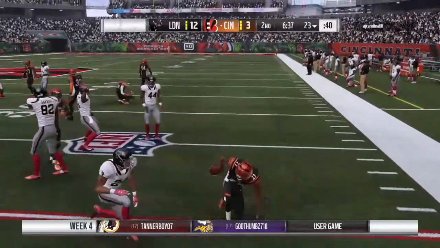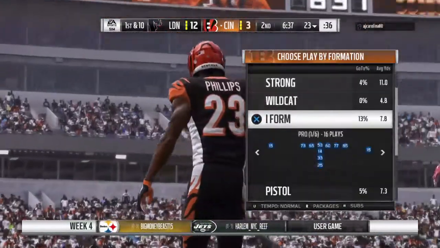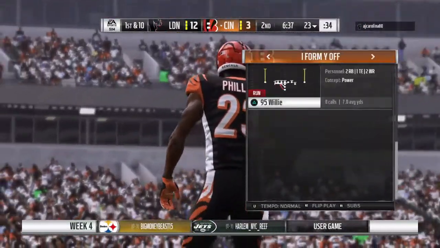And he'll get across the 20 before he's brought down at about the 23-yard line. Cincinnati now ready to take the field.